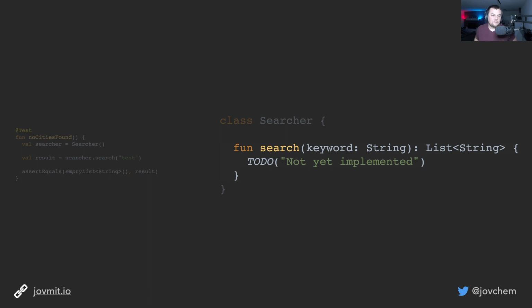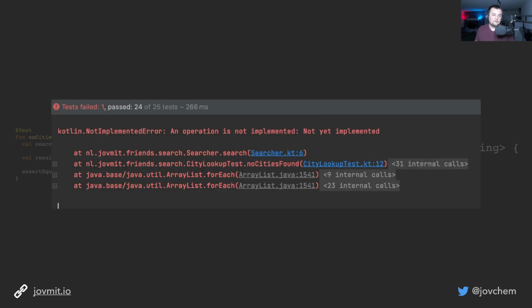So now we have this function, and because this is Kotlin, by default it adds this TODO, which essentially is going to throw an exception. If this was Java, it would be something like throw new not implemented exception, that kind of thing. And now because my test compiles, I can just run it and watch it fail. And that's what I'm going to do. So I'm running the test, and it says that the operation is not implemented.